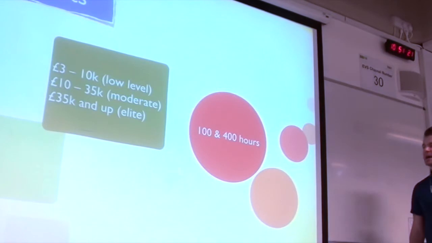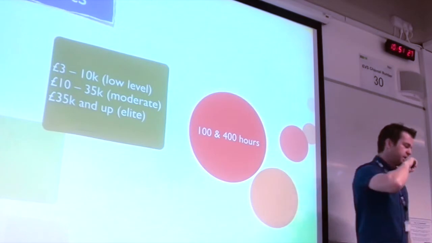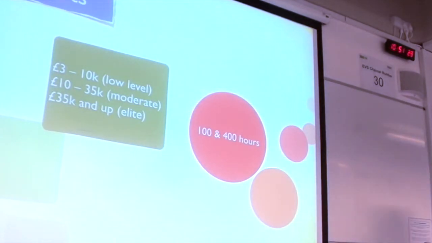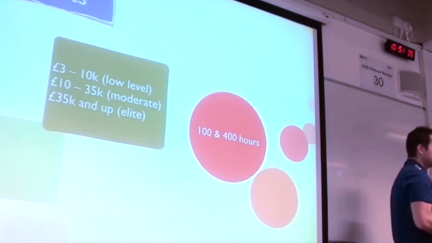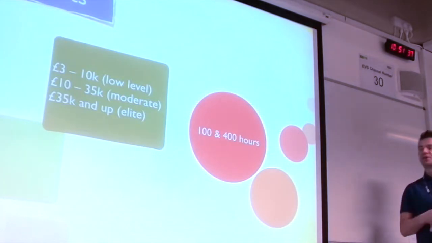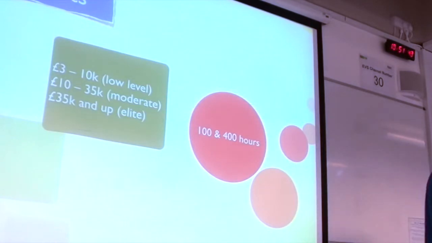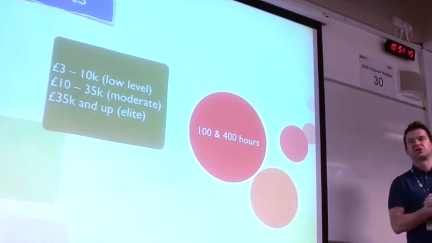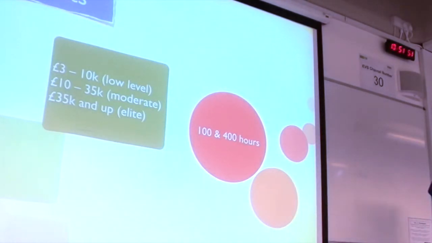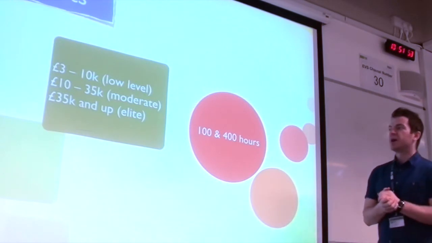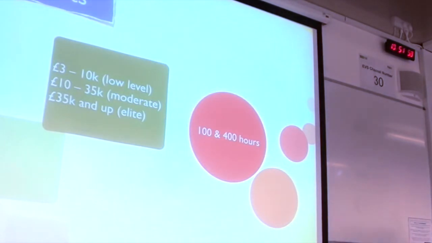Okay, now, cost for developing apps. If you really want to develop a decent app, I think when it comes to online outsourcing, you can probably develop apps at low cost, pretty much between £3,000 and £10,000. Then you have around £10,000 to £35,000 for moderate applications that have a few more features, such as sign-up processes, links to a database, and maybe a bit of engagement with the audience. And then you've got £35,000 and up applications.